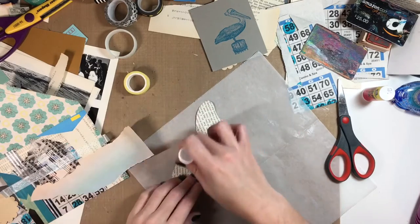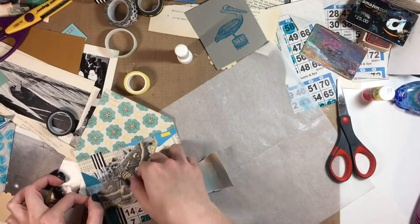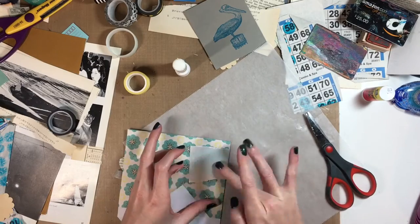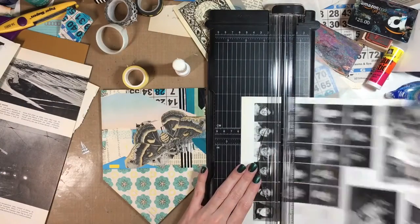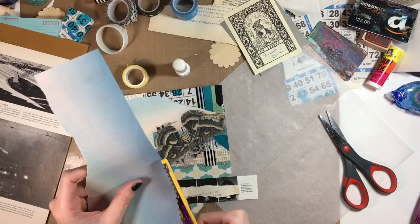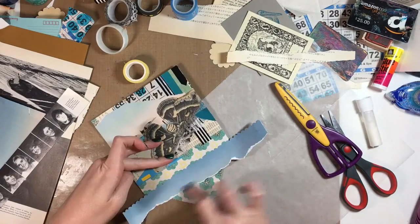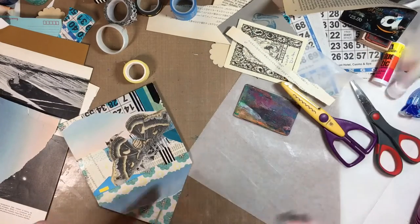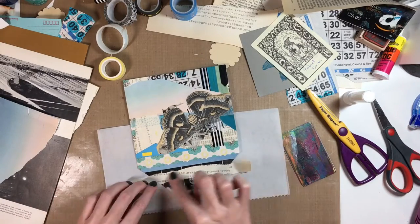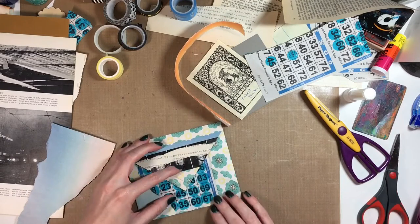And look at me here ripping this stupid moth thing. This image came out of a really old book, so the pages were really, really thin — the paper is super, super thin. I'm always trying to be really careful when I'm using a glue stick with it because it just rips, and that happened there. It really kind of messed up my placement on the envelope where I wanted the moth — I wanted it kind of higher up, but it ended up being a little bit lower because I had to paste it in two parts.